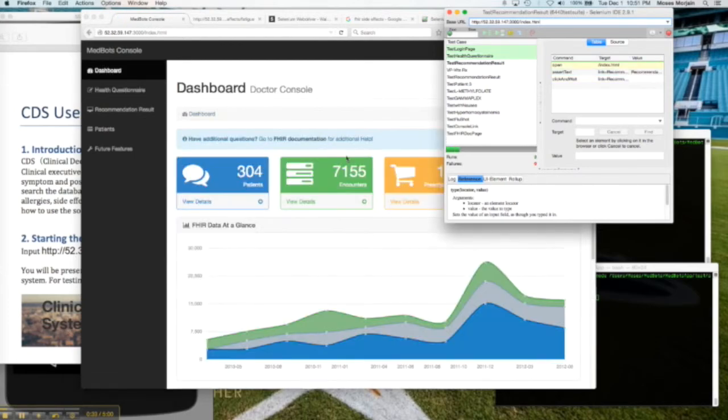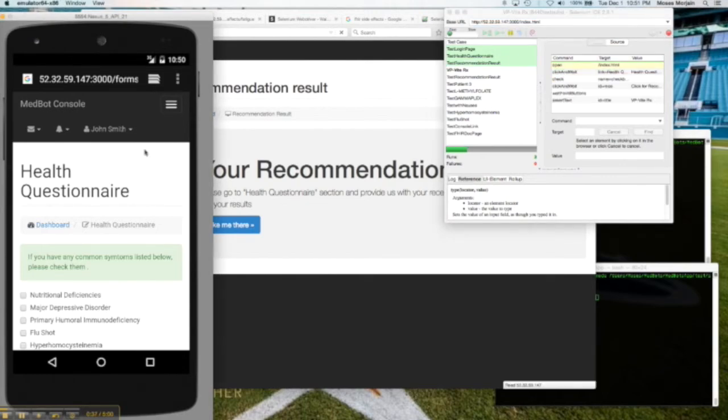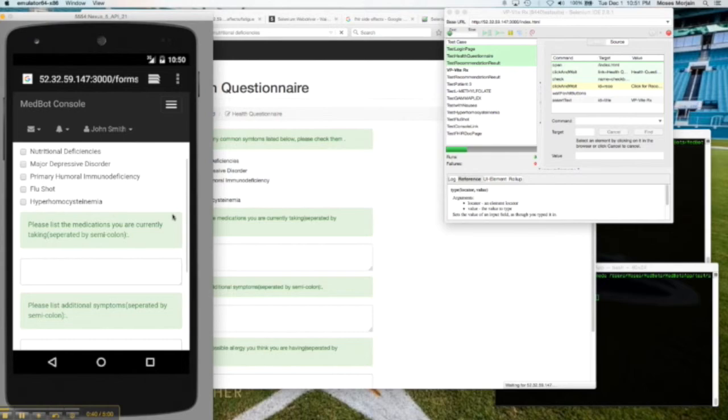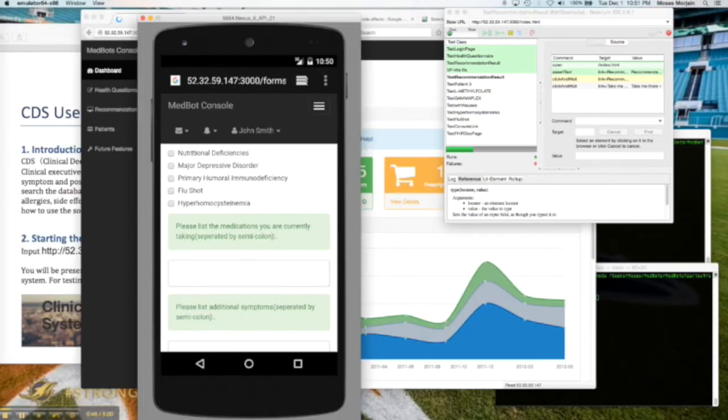As you see, it's going through each of the pages. I also checked through different web browsers. As you can see, I checked to see if this works on a mobile. Looks pretty good on mobile. Tested out different test cases that way. And then I also checked on Chrome and Safari.